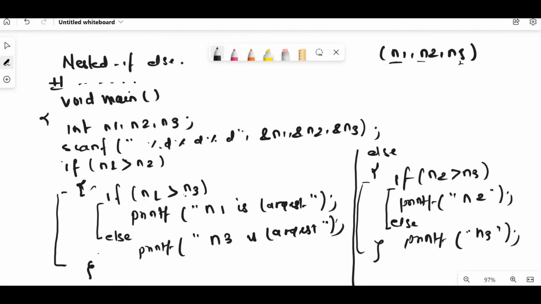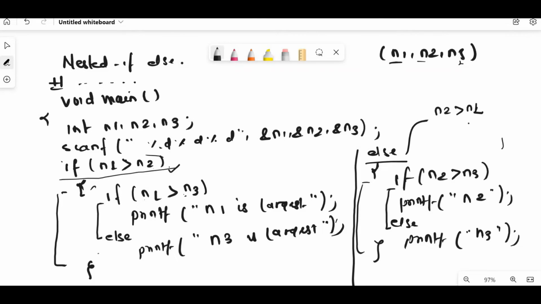Okay, so for this else, if this condition is not true, it means that in the else part internally we have n2 is greater than n1, because we are not going to write the condition here. So if this is not true, in the else part we have the opposite of this, that is n2 is greater than n1. Fine. So here n2 is greater than n1.